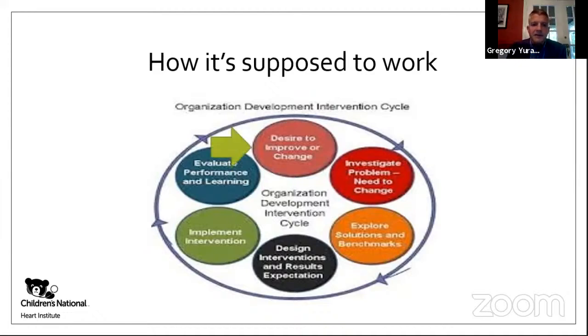And most of the time, we're instructed to start here. What do you want to change? That's where we're supposed to be. And one of the tough things we had at Children's National, and I think a lot of folks might run into this if you're considering implementing a virtual reality program, is you might end up starting here without wanting to. The reason is it's very attractive to a lot of your stakeholders, maybe more so than you think. At least in our case, the funding and the interest came first, instead of the way this usually works, which is you have this awesome idea, you bring people to your side, you talk about what you want to do, and then you pitch that idea, and it takes a year or longer to get a little bit of interest and funding, and then you go from there.